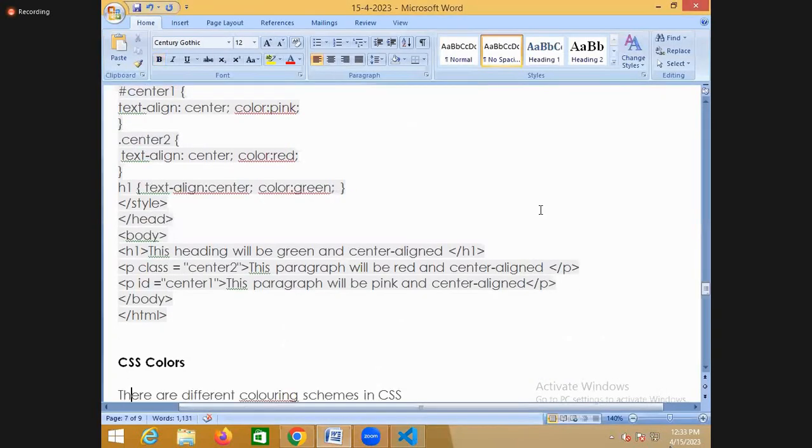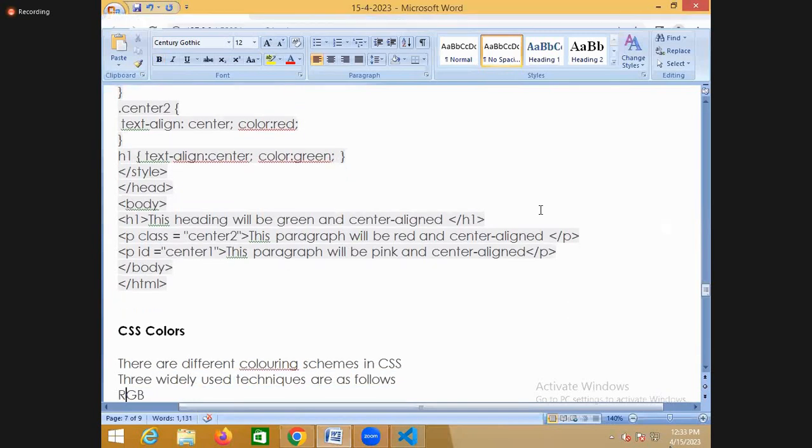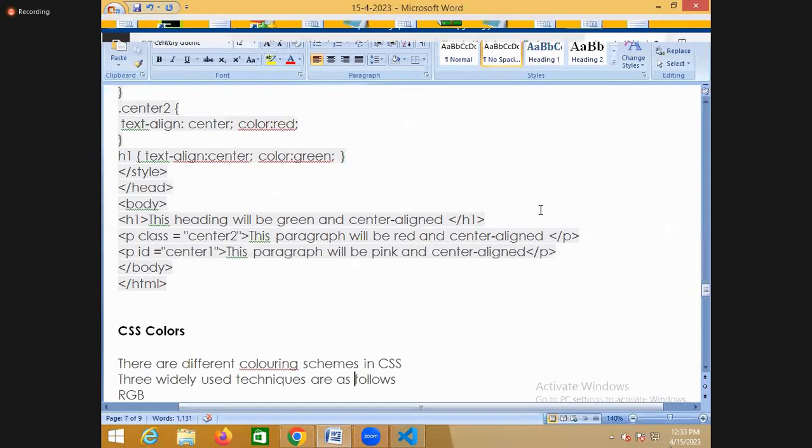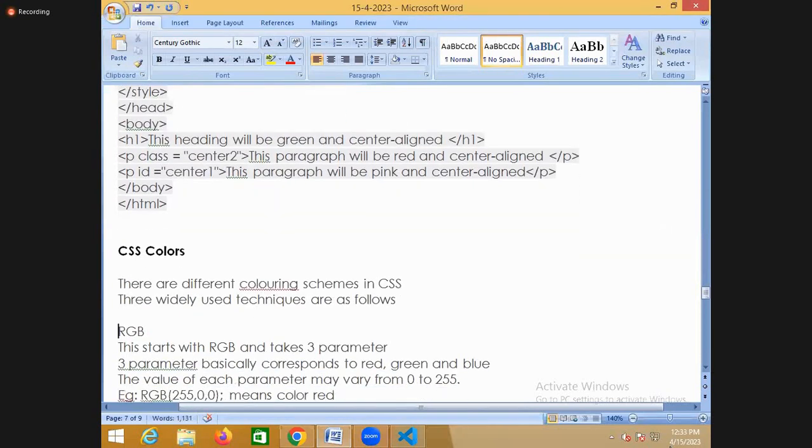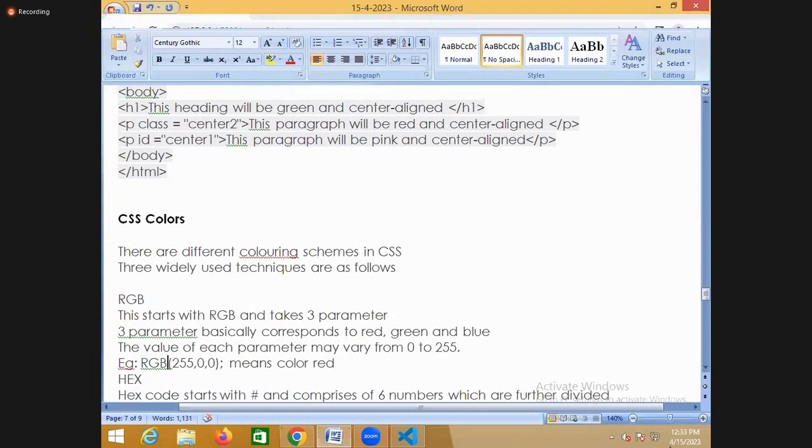Within this, first we are talking about CSS colors. As I already said, there are different coloring schemes in CSS. The widely used techniques are, first, you can use the corresponding color name directly, like red, green, and blue. Or you can use one function to mix these three colors, called RGB.